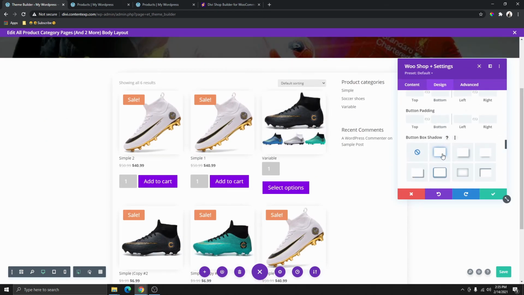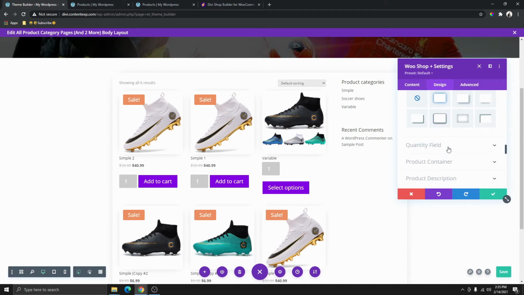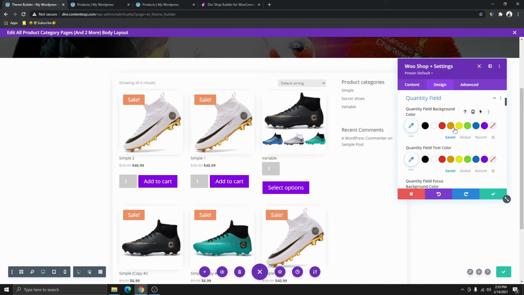You can also add a box shadow to your button if you want, but I don't want that. So I'm going to click on no shadow, and then the quantity field, which is this field right here. So I'll click on that, and the background for the quantity field, I'll choose one of the recent colors that we just used, which is this one right here, and it's going to look like that.